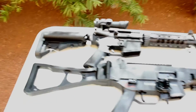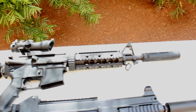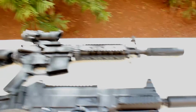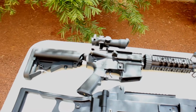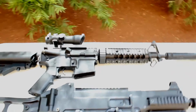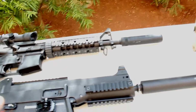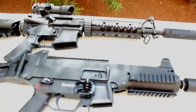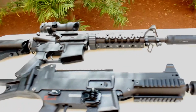But anyways, guys, from the top, this is the KWA SR7. Like I said, it's my dad's. It's got a green and red RCO, that scope right there on the top, and it is completely zeroed in to this gun. And that's what I kind of mentioned about the controversy. You guys are going to yell at me, use this gun, use this gun. It's a $300 gun. It's great. I love it. I've never used it because it's my dad's.